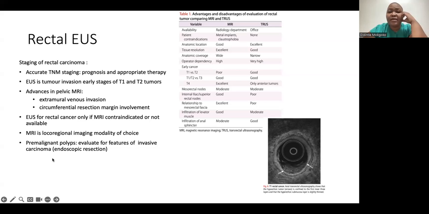There is a role for the evaluation of premalignant polyps, and I know Vikash is going to get excited now in terms of where you may be doubtful of your endoscopic evaluation. You know, we're all doing high quality endoscopic evaluation and learning about vascular patterns and demarcated areas. But where you're not sure, before you go in for a local regional procedure or endoscopic resection, you can evaluate using EUS for invasive carcinoma or a nodule in a really large polyp, where you may be considering that there might be an area where you might have submucosal invasion.